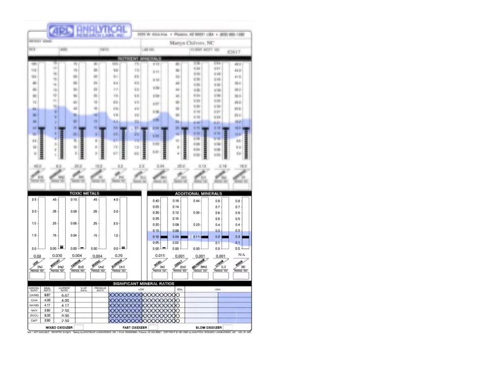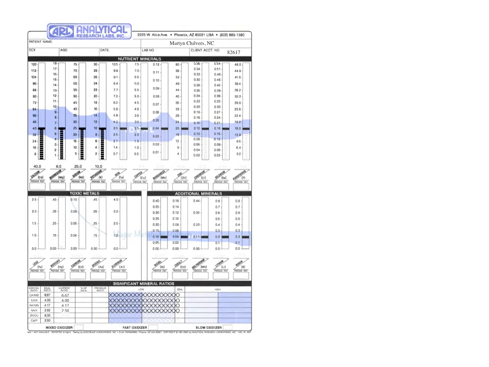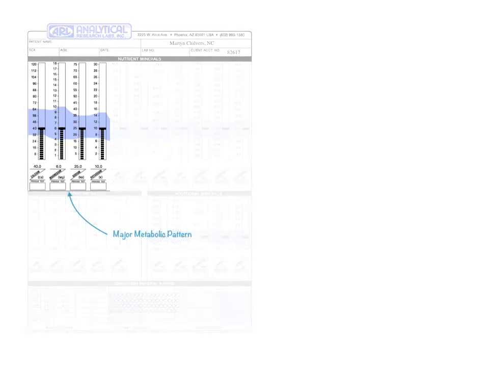Now, to simplify this hair test, we're going to concentrate on the four main minerals related to your metabolic health. That is calcium, magnesium, sodium, and potassium. These are the main minerals that we tune into during a hair test, and they give us the best insight. And I'm going to break this down further for you.